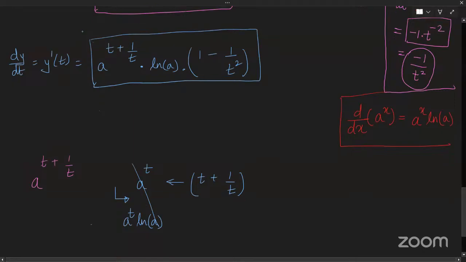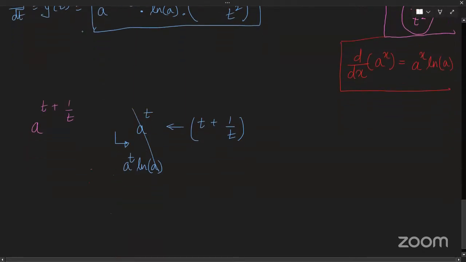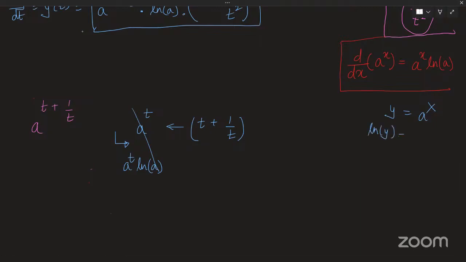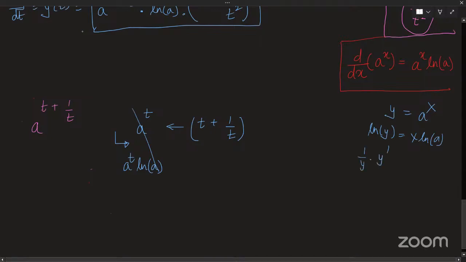Okay. So I just hope all of you remember this a raised to x. How did we prove this? We have done it 2 or 3 classes back, when we were learning about logarithmic differentiation. So what you do is you take logarithm on both sides. Then you differentiate. So in the right hand side, x into ln of a. Ln of a is again a constant. So your y dash is basically y into ln of a. So just writing it back again, it is a raised to x into ln of a. Fine.